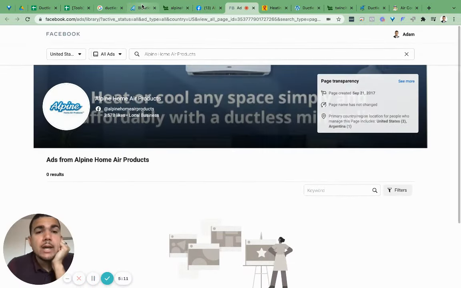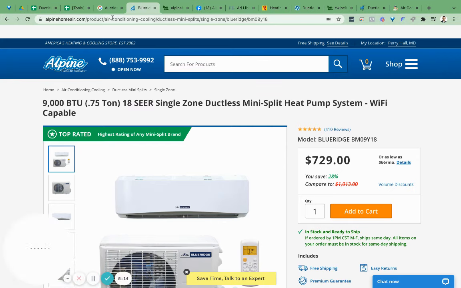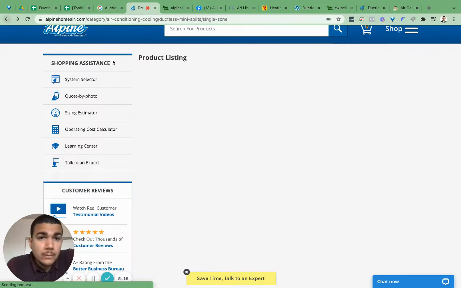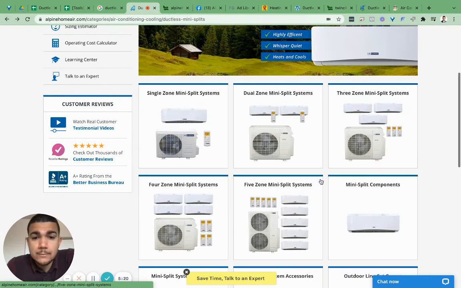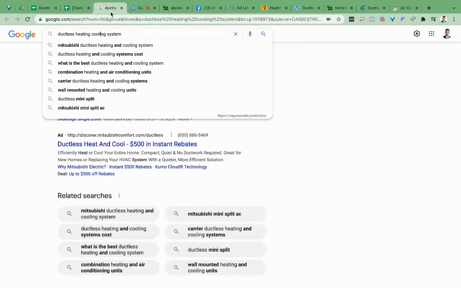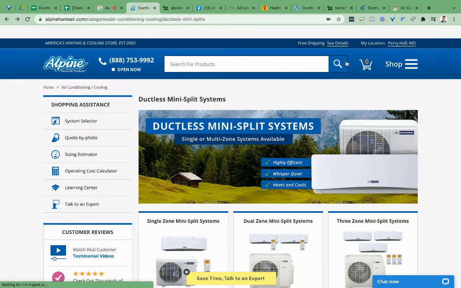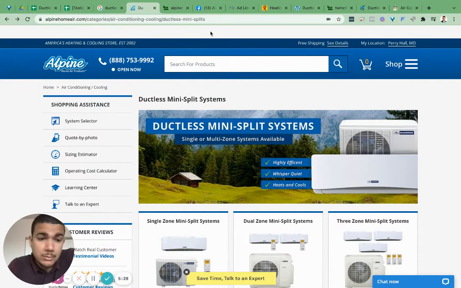So if I were running the advertising for Alpine's website and I was managing their AdWords, so Google Ads, this keyword, ductless heating cooling, would not be showing up for ductless AC. And I know that the ductless AC, because their URL in the beginning, it would be going to either a system estimator, operating cost calculator, or some type of download where I can get the information of the person that's on the website to remarket to later. So that's one of the ways that you want to do that.